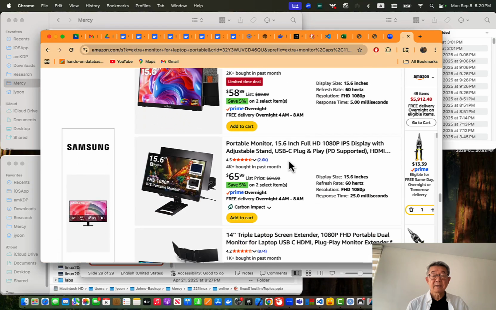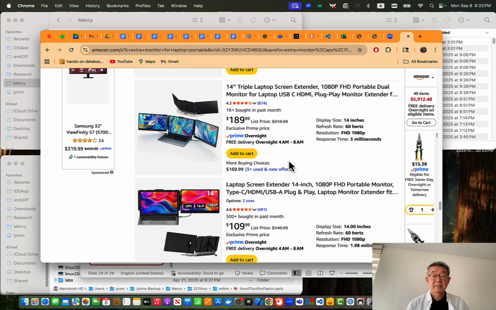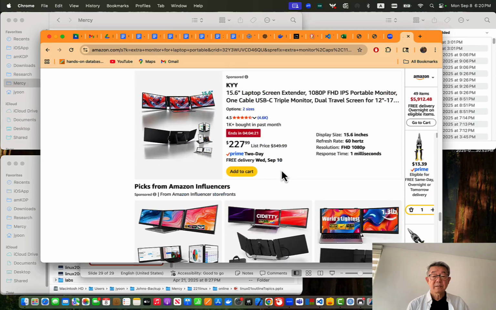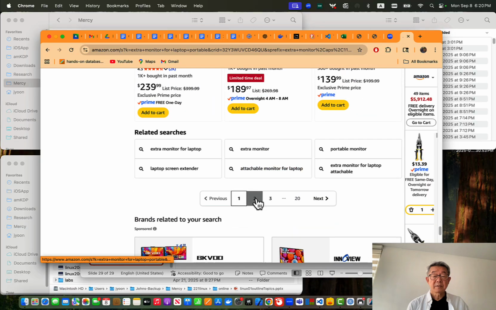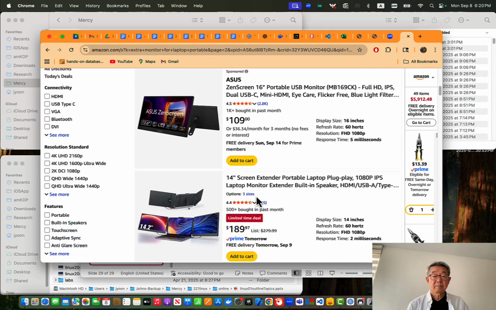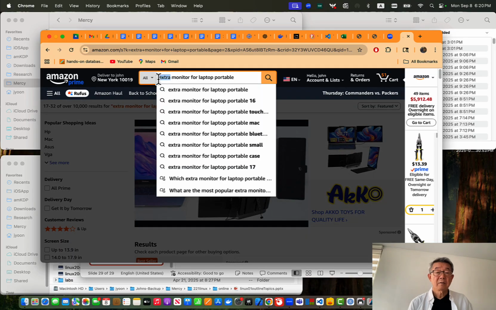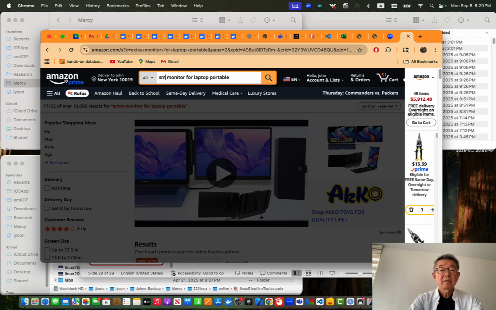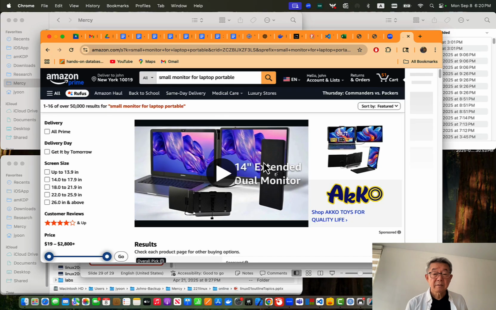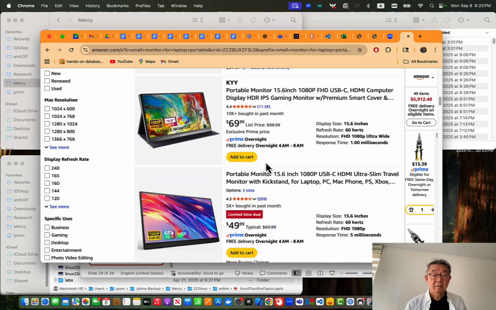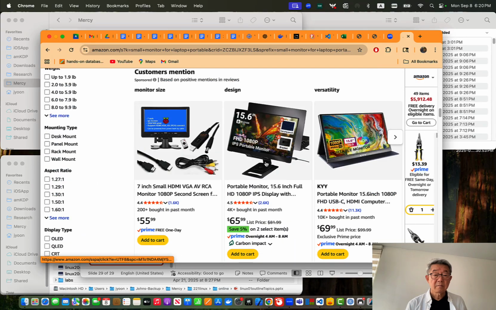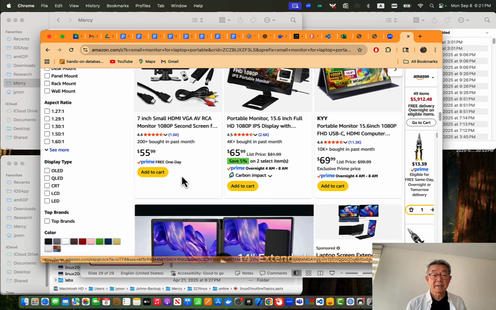That is really good. Are there any small ones? I think there are some small ones also. I would just search for small monitor. Maybe this is a small one, particularly for Raspberry Pi.